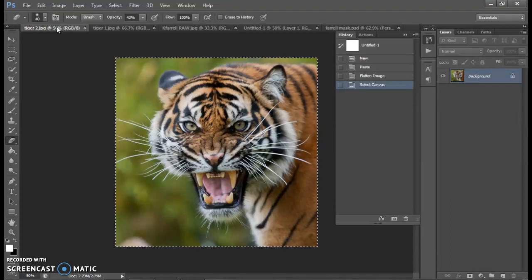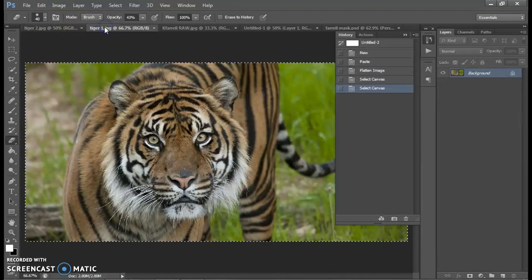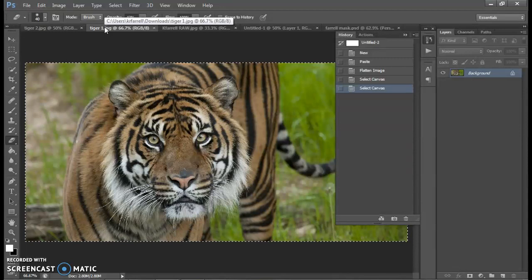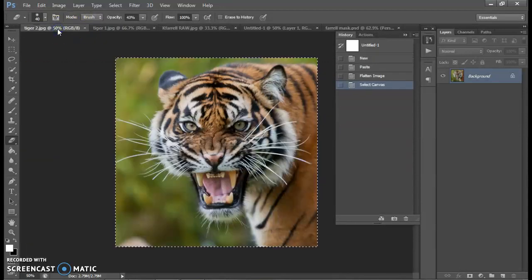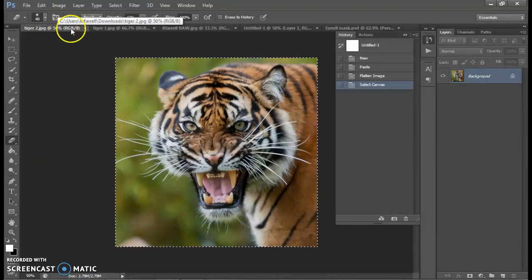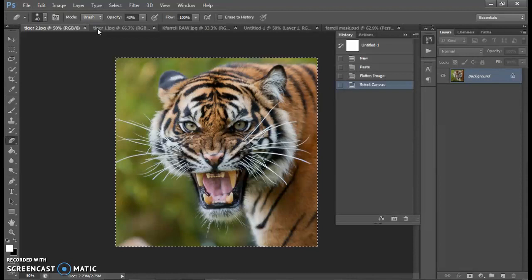I have one that has its mouth wide open, and then I have another one where the mouth is shut. Both of these images are looking as straight onto the camera as they can. Again, I said it was very important to find images that were looking straight on, because the photograph that you're working with is also going to be looking straight on. So you kind of want to match the 2.